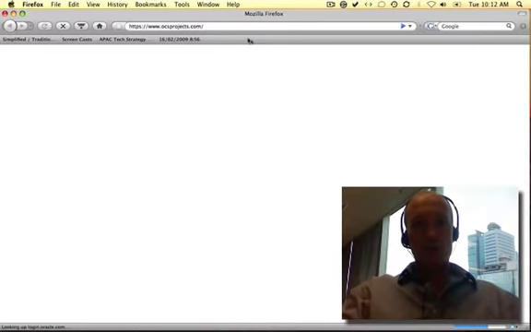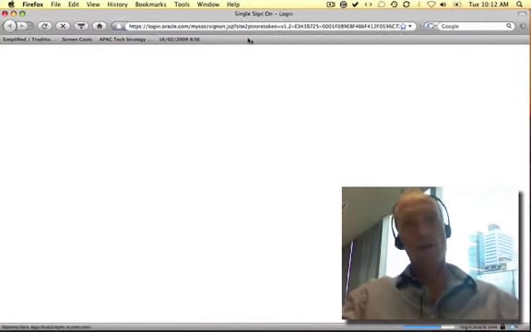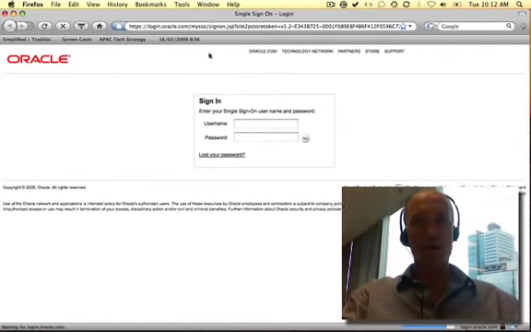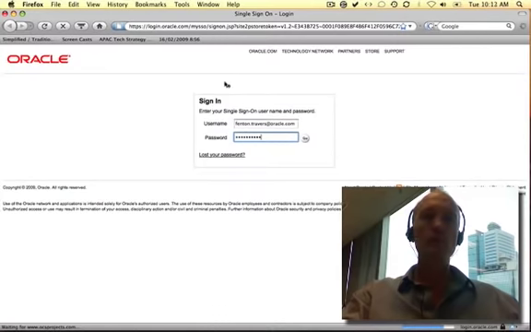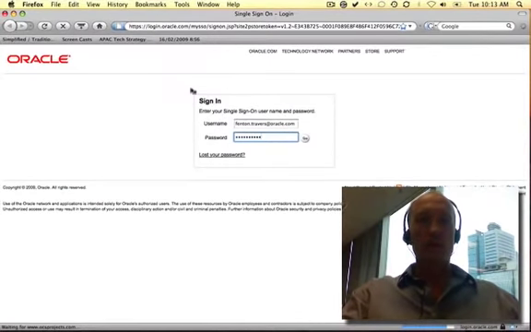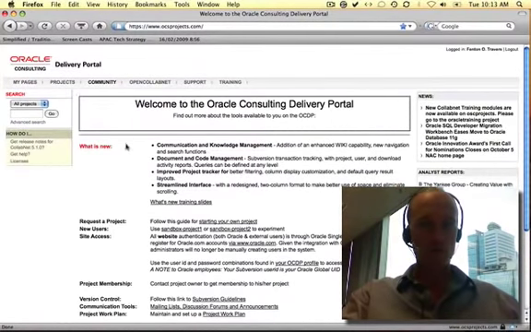So it's kind of a two-step process. First of all, we create a project, and this is protected by the Oracle single sign-on. So we put in our single sign-on password, and this is a site that partners, anybody can actually use. So people outside of Oracle can actually get an Oracle account and use this.